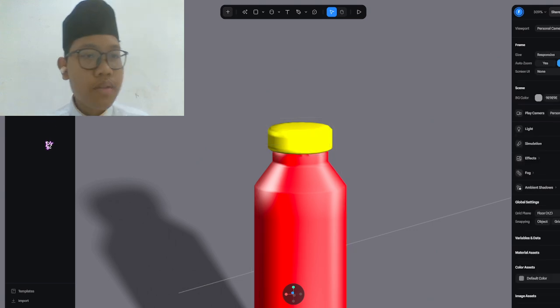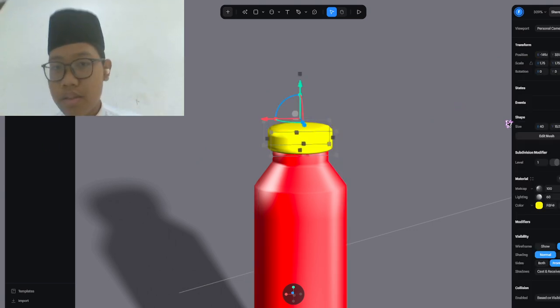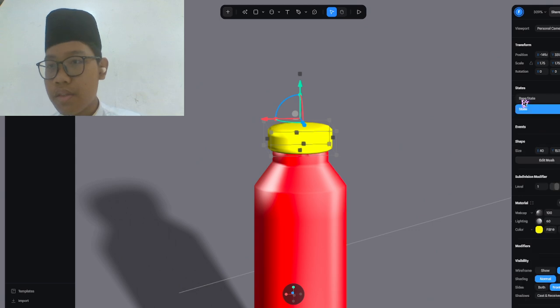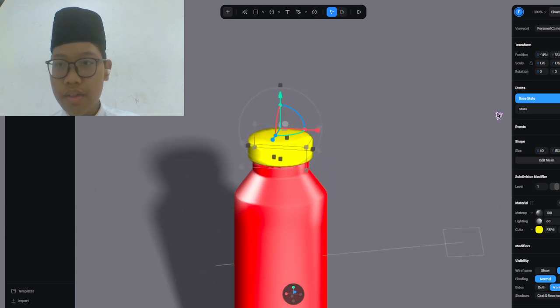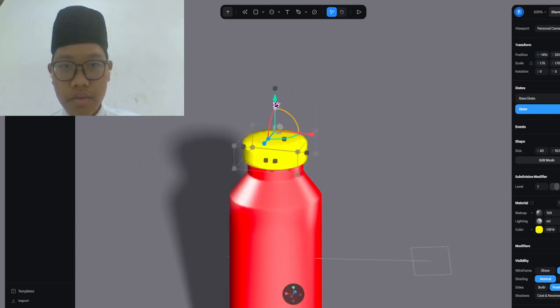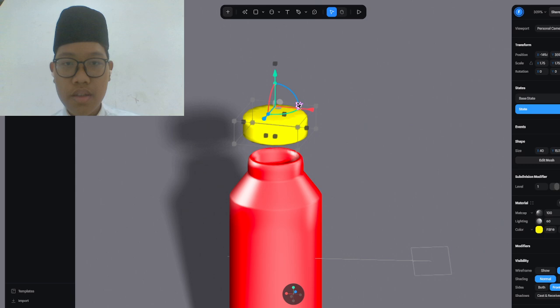Oh yeah, I forgot that. First we must set the animations. The states. So the state is the space of it, and then the state. Now we can change it to this. So that the cap is open.